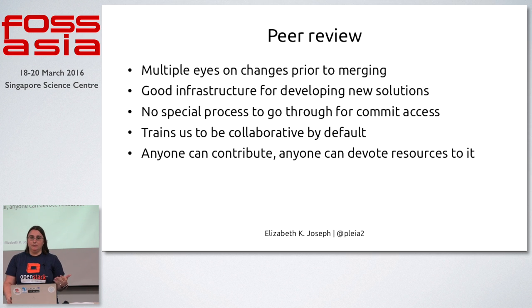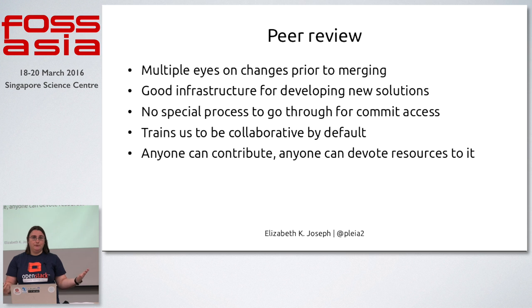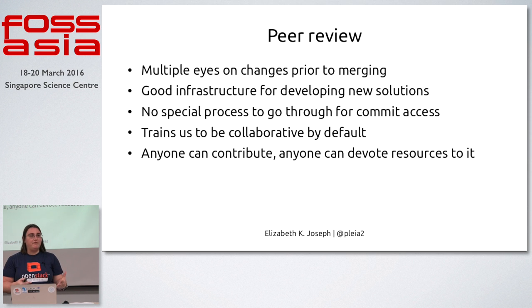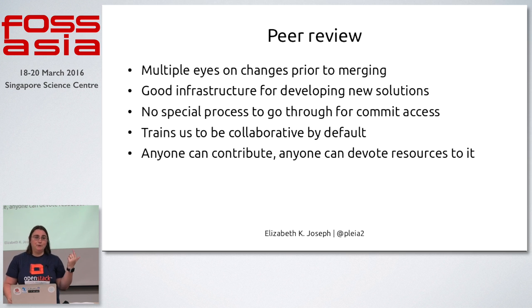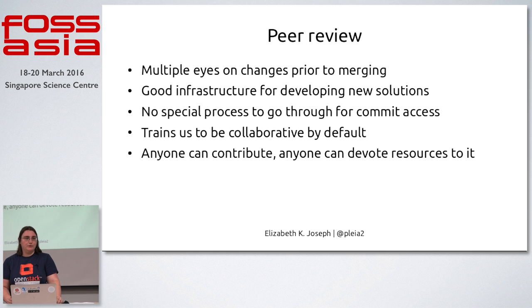When we write a patch, we submit it in Git to Gerrit, and it shows up on that review page. Instead of logging into servers and making changes, we're doing everything through Git and Gerrit. At my old job, we'd fight fires and fix things on our own, then come back at the end of the day and talk about what we'd done after applying the changes. Since we're doing code review for our systems, we can do things right the first time. It also provides a nice framework for developing new solutions — if I'm not sure about the direction of the code, I can put up my infrastructure changes for review and people can make comments and we work on it together.